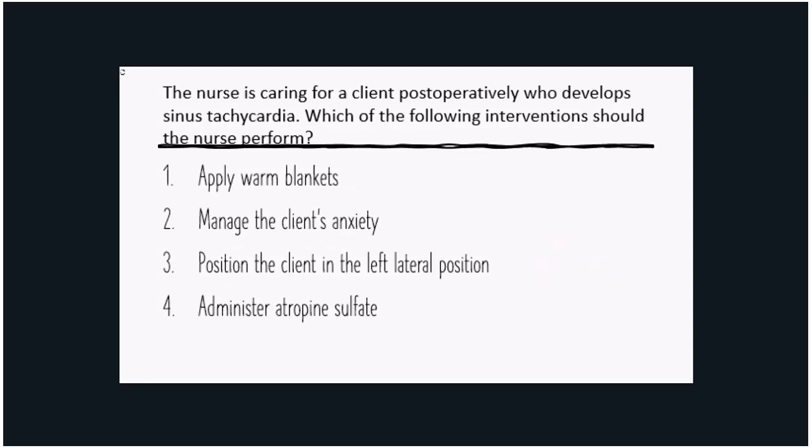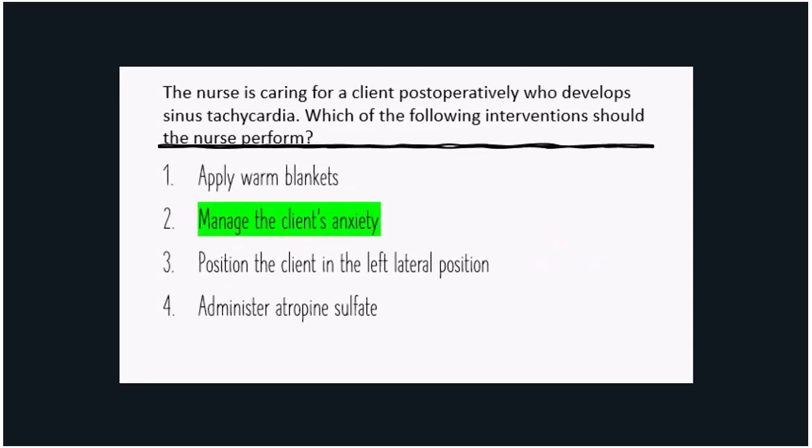1. Should the nurse apply warm blankets, 2. manage the client's anxiety, 3. position the client in the left lateral position, or 4. administer atropine sulfate? Take a minute to think about it. And here's a test-taking strategy. Always read the full question and read all the choices before you determine what the answer is. So read the full question, think about what the question is asking you, and then read all the choices.